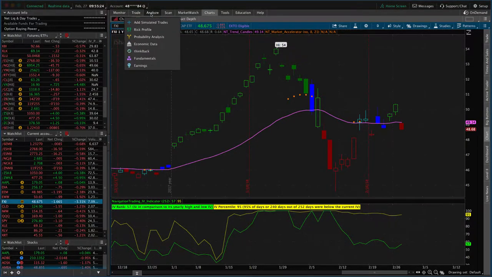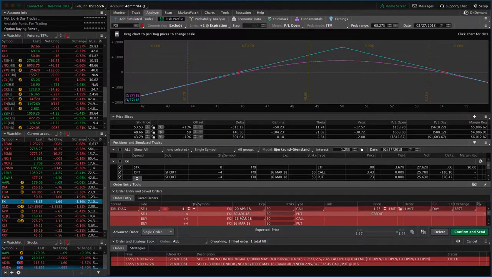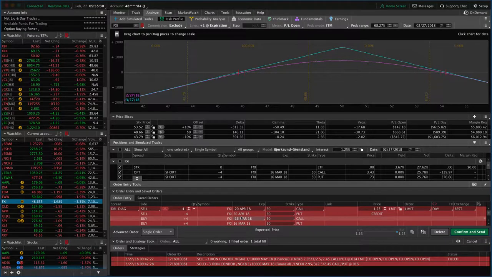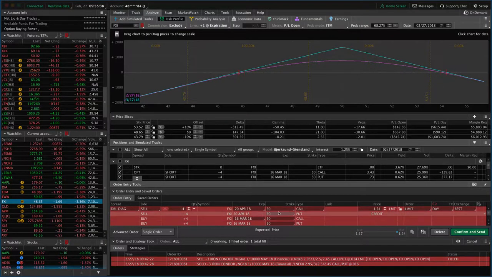So in this case, since we already have this one on, we're going to simply look to continue that exposure in that trade. So it's all set up. We're buying back the March cycle, rolling it out to April, keeping the same strikes in this case because price is still fairly centered. You could roll the calls down to 49 if you wanted to get a little bit technical, but in this case, we're just going to keep this on.